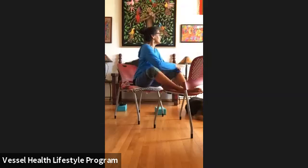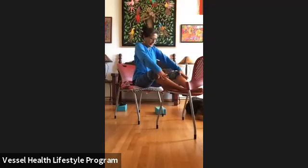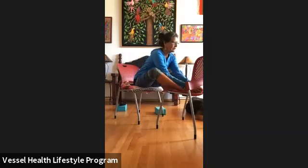And slowly releasing and coming back forward. We're going to come back to that twist. But before we do, we're just going to slide our hands down our shins. See how far they go. Maybe they go to our toes, keeping a straight spine, right? See what's happening here. I'm going to just hold in this position. My back is at an angle, and it's as straight as I can make it.